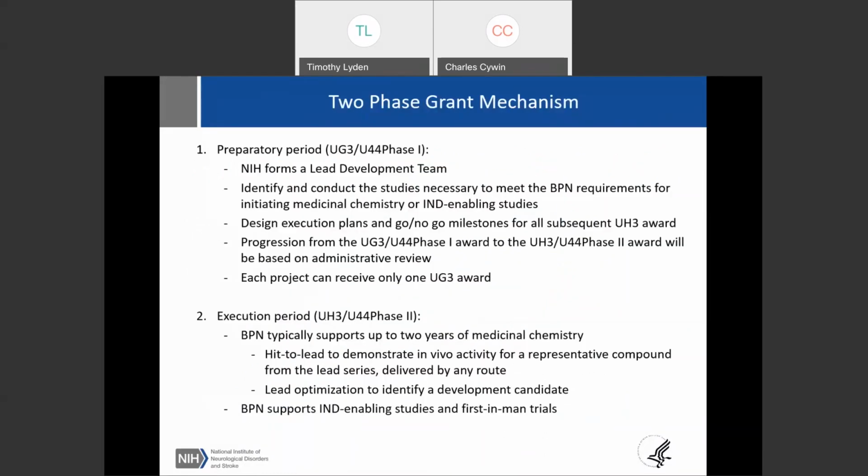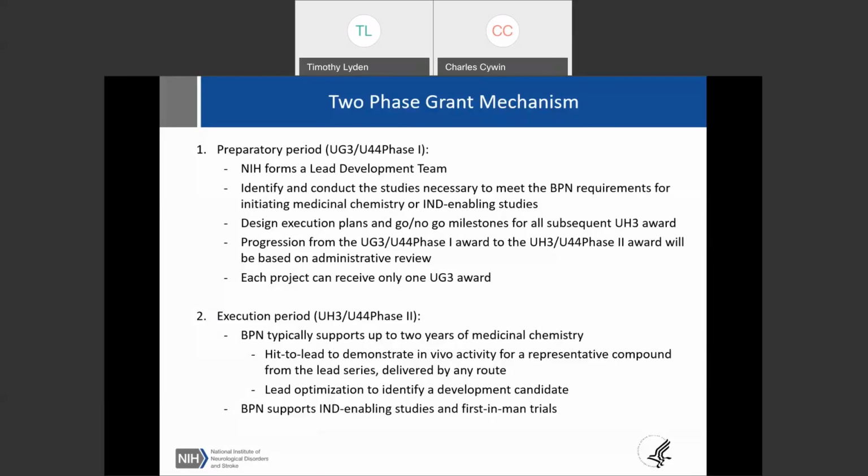It is a 2-phase grant mechanism, meaning we award the first phase and it's sort of kick the tires, make sure everything's working the way it's planned. So if you come in at an exploratory phase, we may resynthesize your compound, do some benchmarking, make sure everything looks good, show that the assays are performing the way they should so you can actually drive SAR from both a chemistry and biology point of view. If you're coming in at the development stage, you might need to redo an efficacy study and do a dose range finding study to get the therapeutic index. So that could be part of the preparatory phase. So it really does depend on where you're coming in.